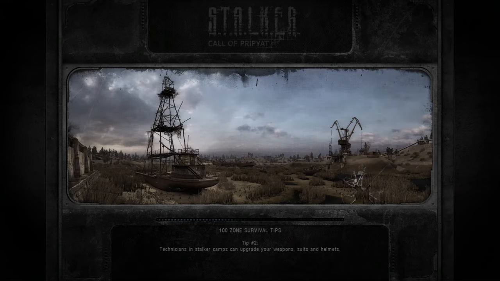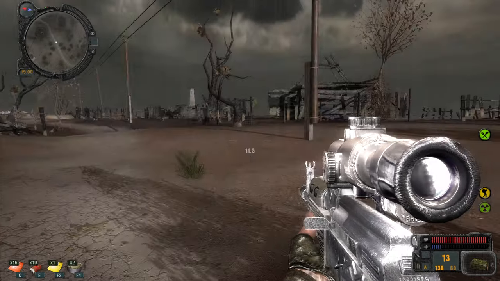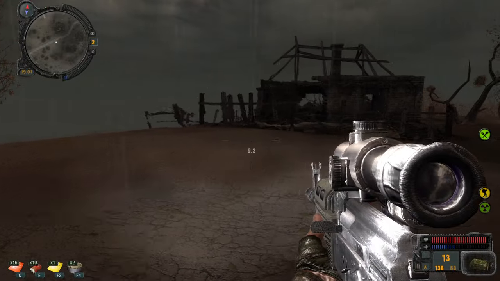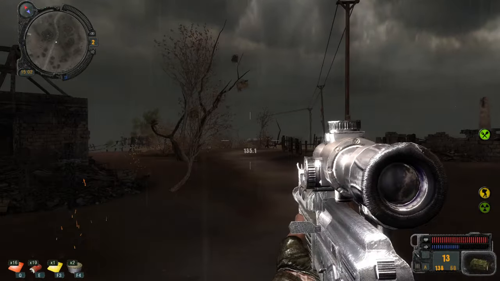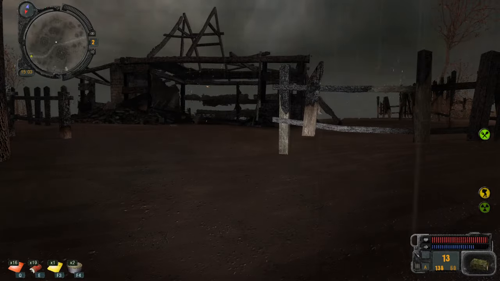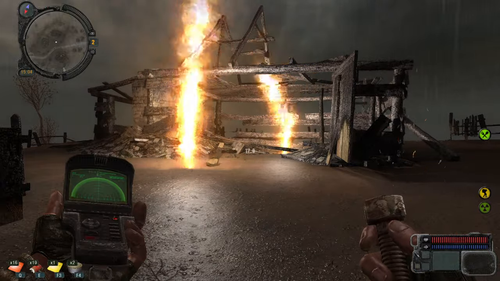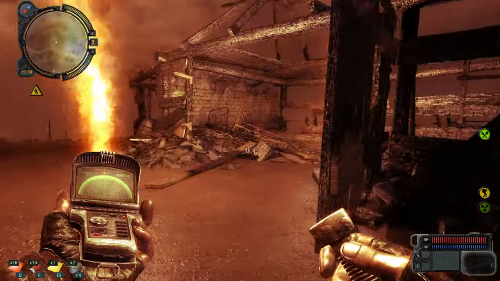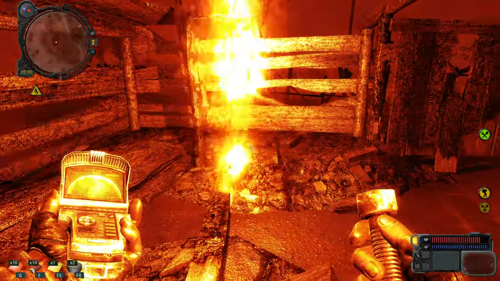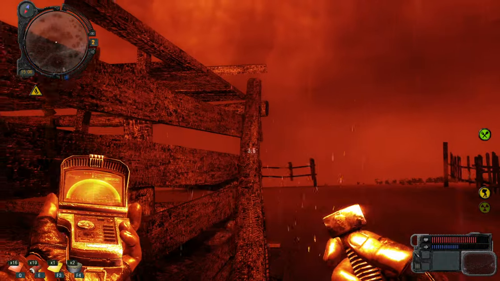So, there's nothing in that house. There's one more left to explore. That one is clear. What about this? Some slippers over there. Maybe they'll help me out, but container we can go up.